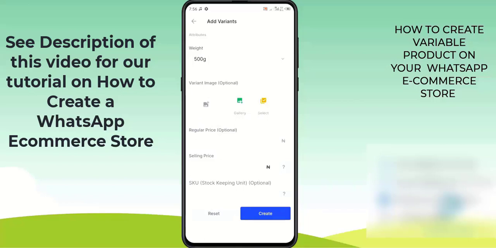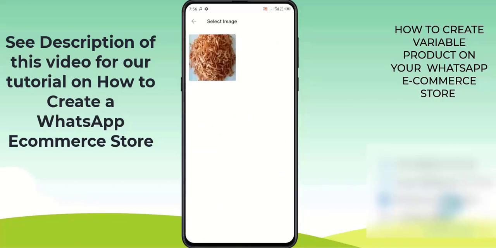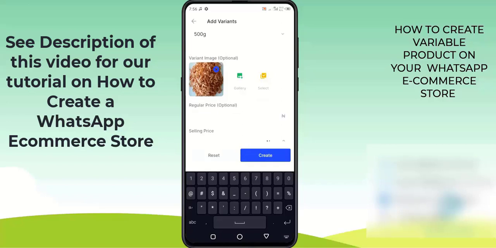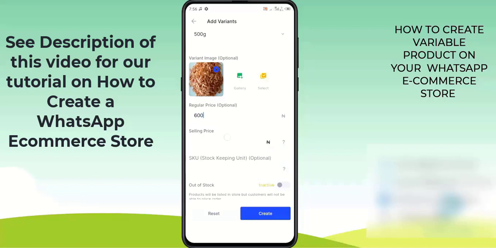Create, select the image. Add the price. We are using crayfish as an illustration, you can actually use another product. Click create, click the plus sign. Click the 1 kilogram. Add the prices.